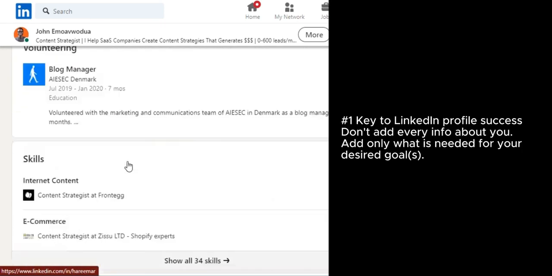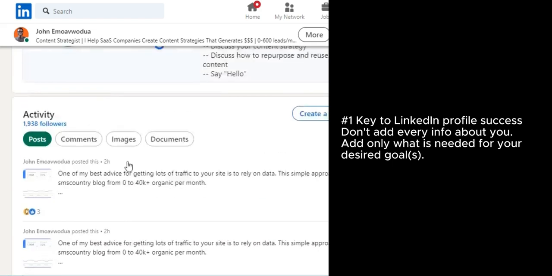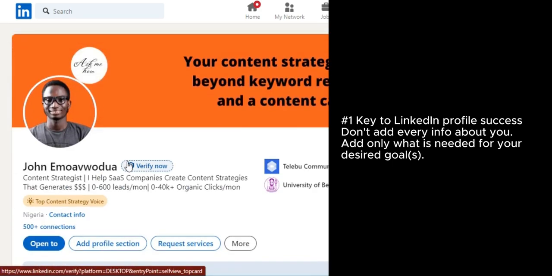Okay, for the purpose. So it means before you start, you have to ask yourself, what am I trying to accomplish with this? What is the goal of this LinkedIn profile? If the goal is just to have a LinkedIn profile, please add everything you want to add. But if you have a specific goal that you want to get a particular job, or you're offering a service and you want to be hired for that service, and you want to confidently share your profile with recruiters, with possible clients, or you want to be known as an expert. Because when it comes to professional expertise, LinkedIn is a place where you build that expertise.